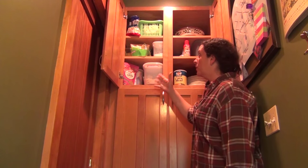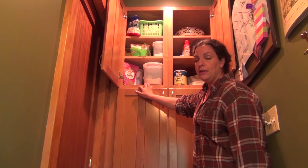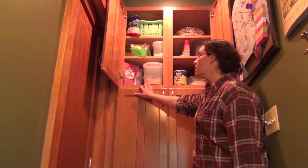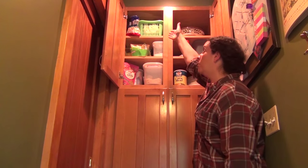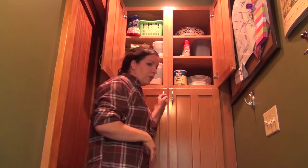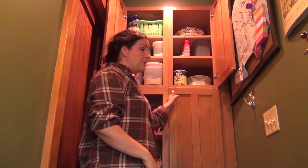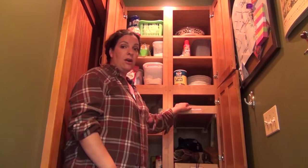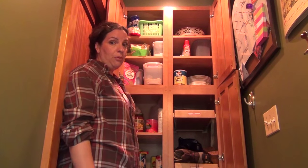So there are actually dishes in there — I knew it. And dry goods. This is pretty, pretty deep — I'd say it's about two and a half feet deep. There's a lot of stuff you can stash in those cupboards, but the problem is that because they are so deep, you actually do need a stool to get to the bottom of the one that's all the way on top. Unless you keep stuff in baskets, which is pretty much what I've been trying to do. When you go at the bottom here, this closet has a lot of food items, and here are the shoes — on sliding doors.